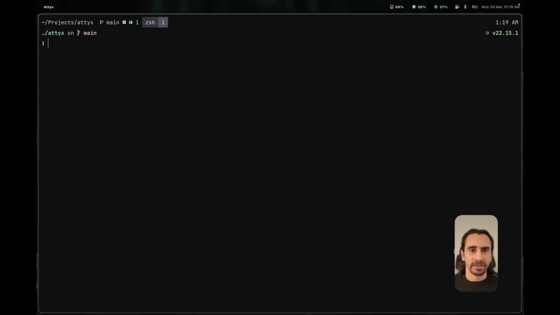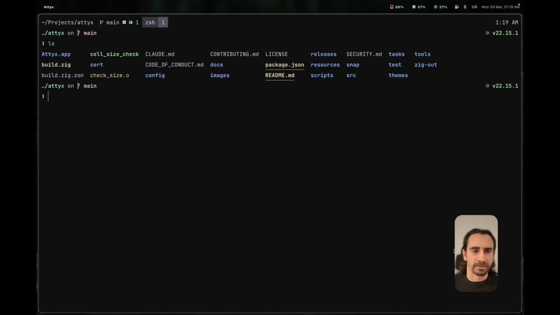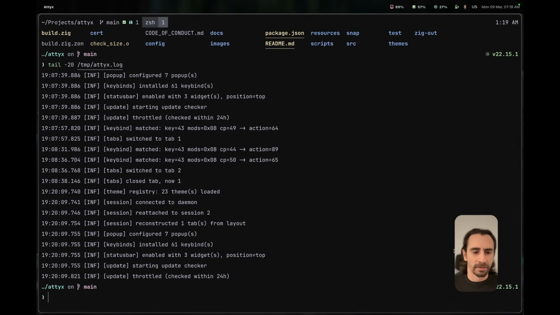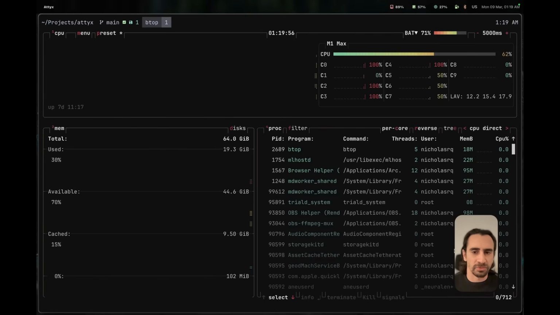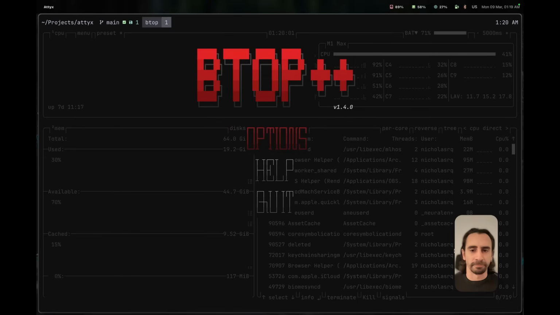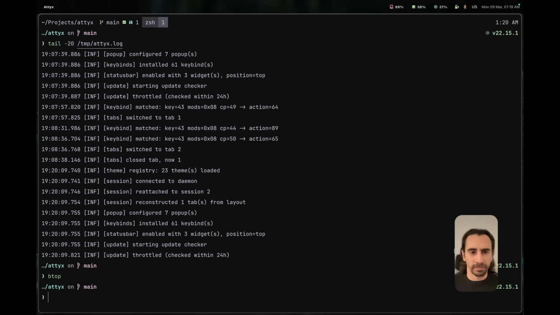That's the terminal, but what's so special about it? It's just like another terminal. On the surface, it is just a terminal. You can do regular stuff like ls, tail maybe, or even btop to show the fancy dashboard with processes and stuff. Clearly just a terminal, but it has a few tricks up its sleeve. The first one you probably already noticed is the cursor trail.